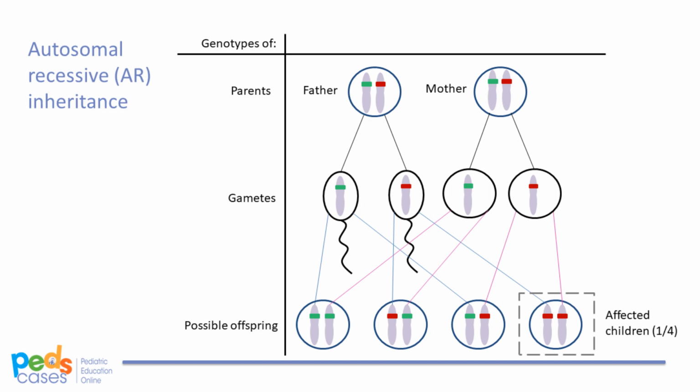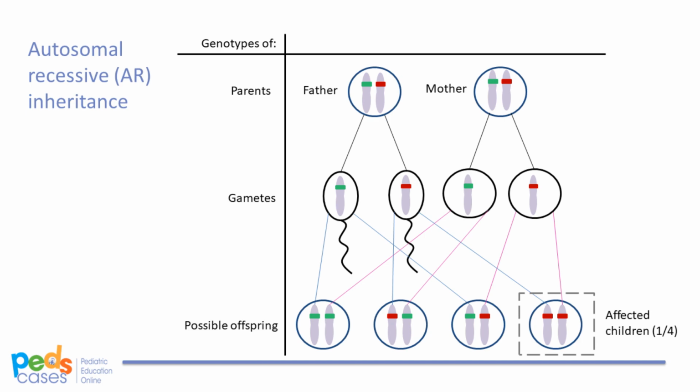There is a 25% chance that their child will possess 2 copies of the non-pathogenic green allele, in which case the child is neither affected nor are they a carrier of the red allele. There is a 50% chance that the child will have 1 copy of the green allele and 1 copy of the red allele. This is because there are 2 combinations that result in this genotype. Either the father contributes his green allele and the mother contributes her red allele, or vice versa. The end result is the same.